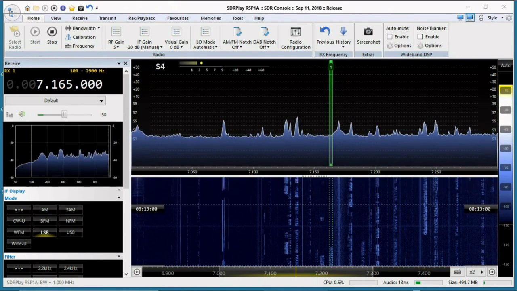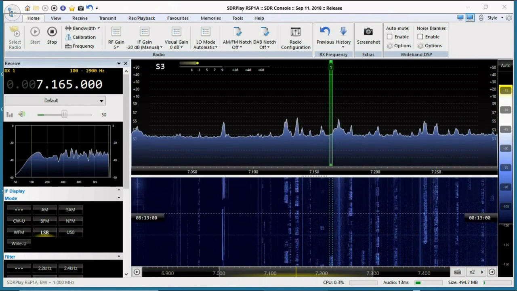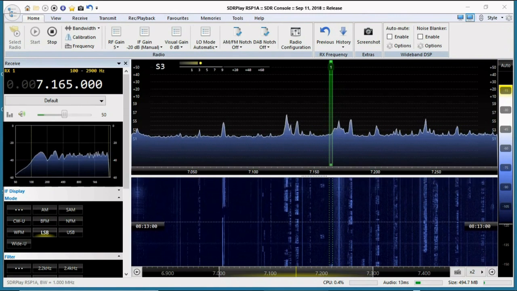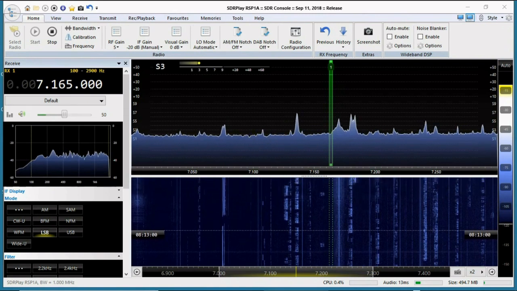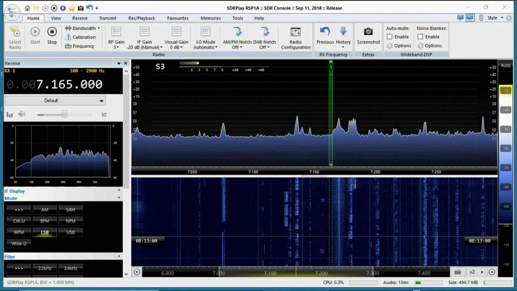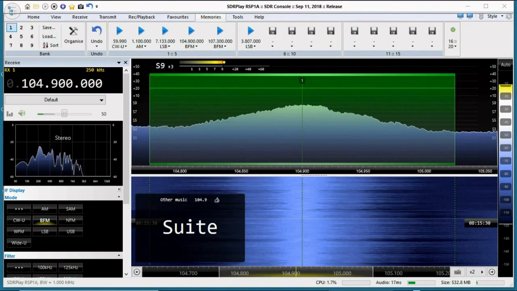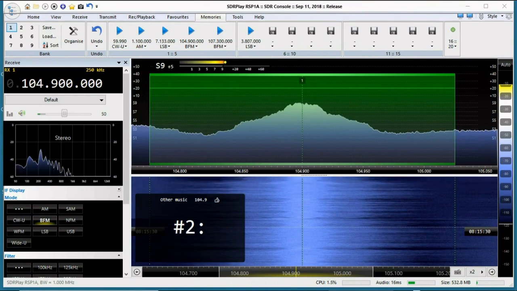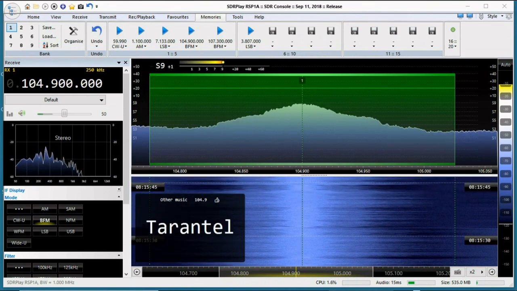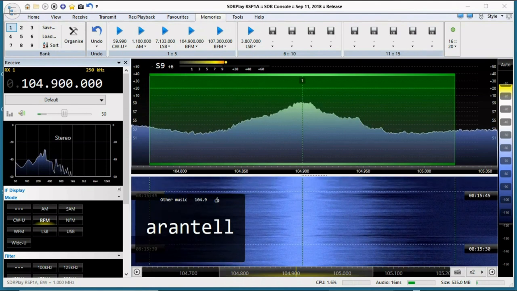Surprisingly, SDR Console does not require an EXTIO file, as does HDSDR. While offering some nice features, SDR Console takes some effort to master, and I didn't spend a lot of time with it.